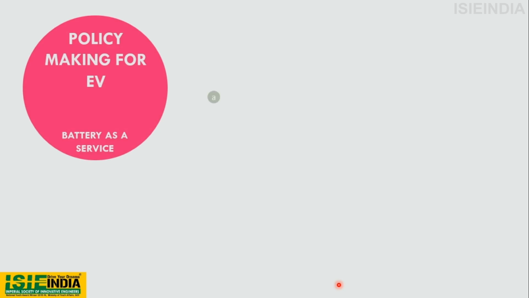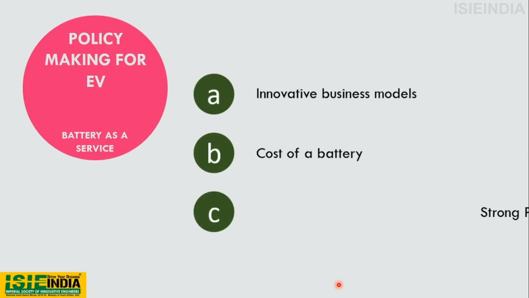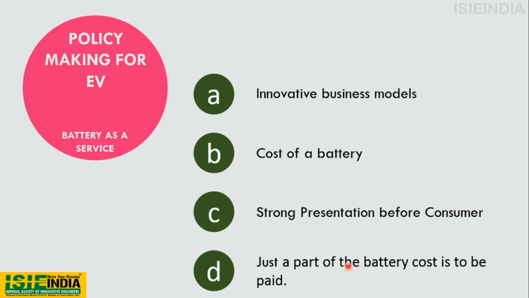Now, battery as a service. This option is an example of innovative business models to reduce the cost of the batteries to end users in the short term. The rationale is to transfer the cost of battery as a service to the end users to promote the concept of circular economy. However, this business model in such a case could be complicated. For example, in the case of public transport, the bus could be bought by transport companies and the batteries by electricity distribution companies.